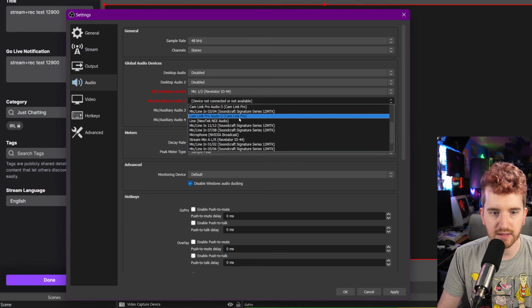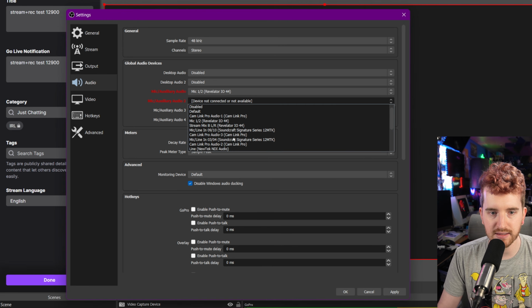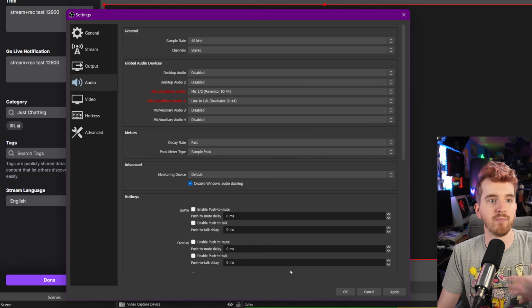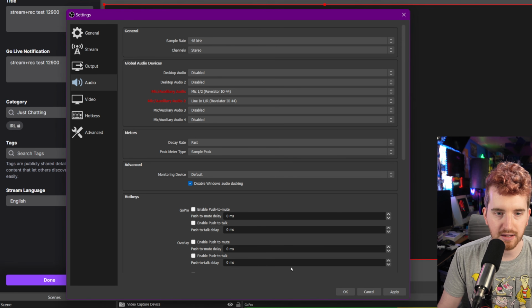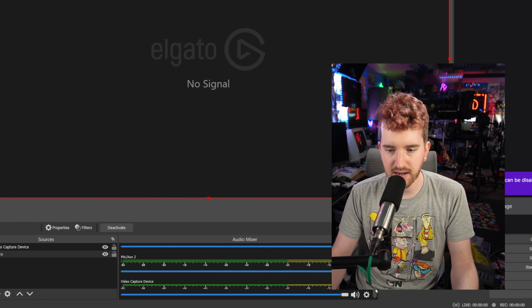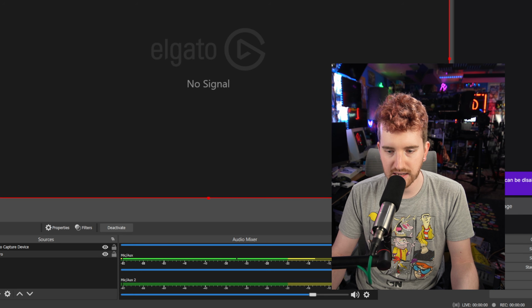But you can choose the Stream Mix A or the Stream Mix B as separate devices, as well as the line in input. So you can manage those separately as a fourth submix, effectively, in your streaming software if you'd like. Because now I can sit here, okay, I have the line in and the mic added separately. They are down here in the audio devices, and I can drag and manage their levels separately on their own.